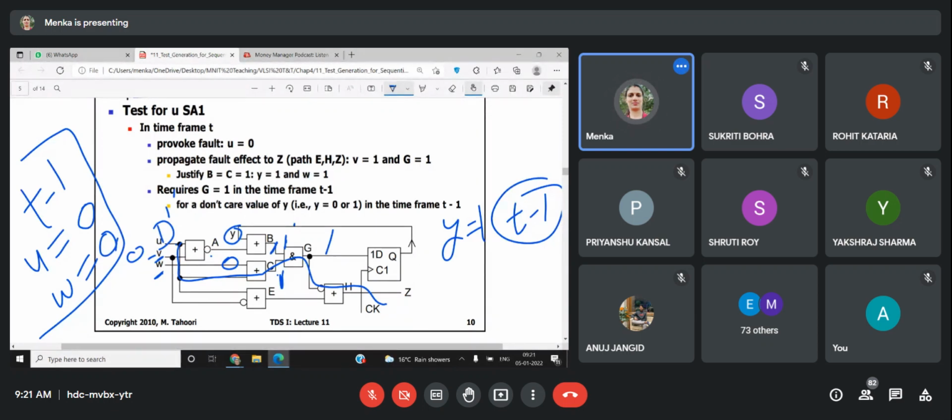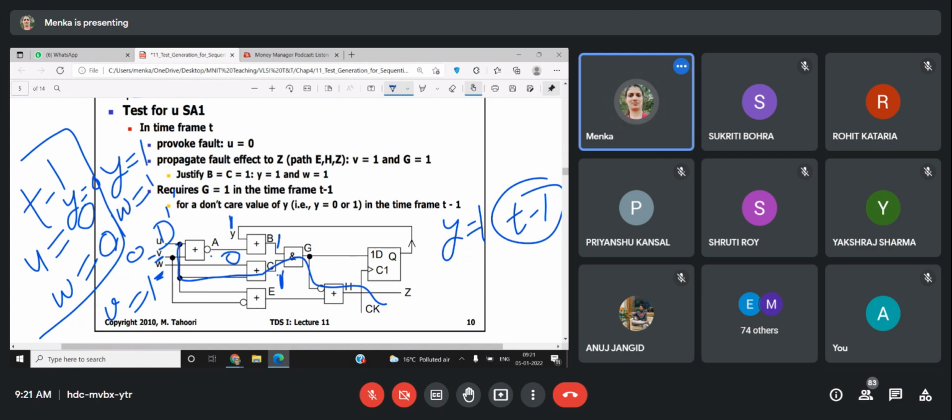So W1 means in the t minus 1 time frame, W is equal to 1 means you have y is equal to 1. And this was for y is equal to 0, right? So okay, we'll be doing y is equal to 1. After that, once y is equal to 1 here, you have y is equal to 1. So here you have d dash, and here if you have 1, you will have 0 over here. V is equal to 1 means 0 over here. So you finally have 1 over here, which is the non-controlling value for the AND gate, and your job is done. So now let's calculate W.